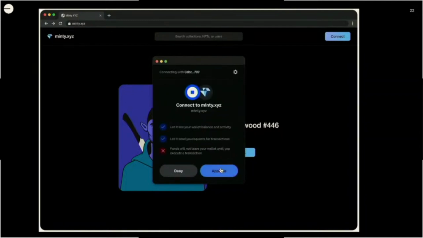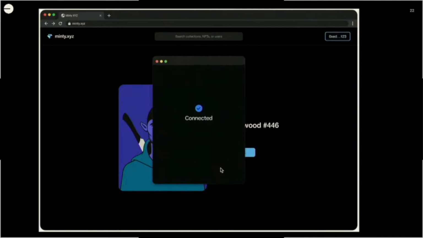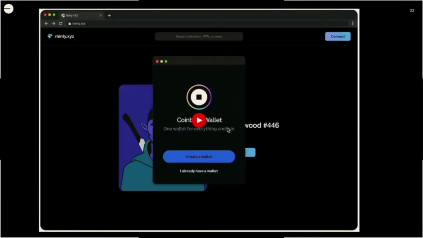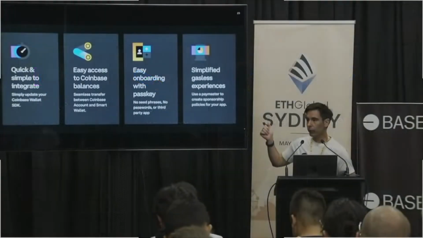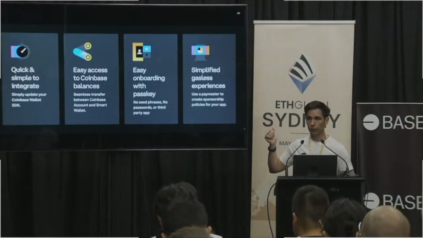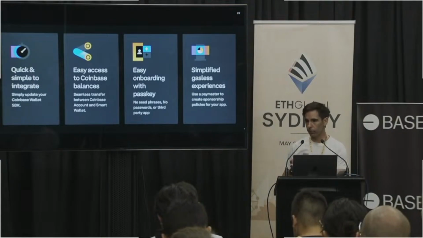There's no extension here, no other application. They can use it, and they can now sign any transaction within your app. It means it can work on mobile directly as well. And what I love about this feature is that it's in testnet now, mainnet very soon. If you already have a connect with Coinbase Wallet button, that means you use the Coinbase SDK. Just update it. It is right there. Nothing more, no more development.